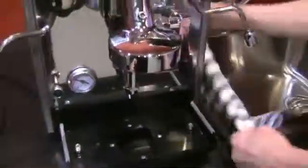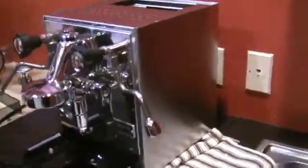It can squirt everywhere — it's going to squirt all over the place. If you can take this outside, that's a good idea. We're just going to use the sink here. I'm going to put a rag down too because I'm going to tilt it on its side. I'm going to take this off and take the water tank out, because obviously you don't want to be sucking water in.